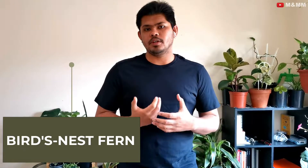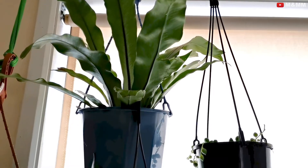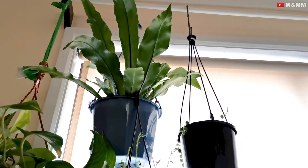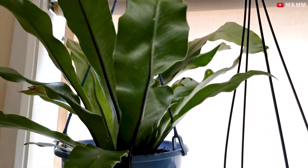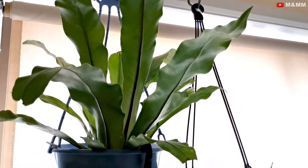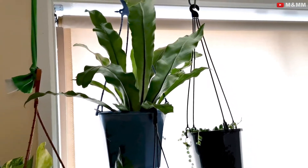If you are fond of ferns but feel that you are not able to take care of them, the next one is for you: bird nest fern — one of my favorite ferns. Ferns are known to require a lot of attention and are very demanding in nature, but this plant is one such fern which does not require any attention. I water this fern like once in two weeks and it has never died. Just pot it properly, water it once in two weeks, and it will do great. If it is a very hot day or summer, what you can do is before sleeping at night just put some cold water in a spray bottle, and when you wake up in the morning spray some water on all your plants. Please don't do this in winter or rainy days — only in summer — and your house plants will be very happy.